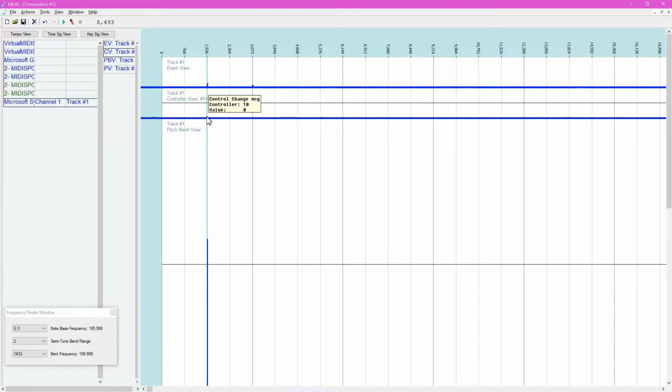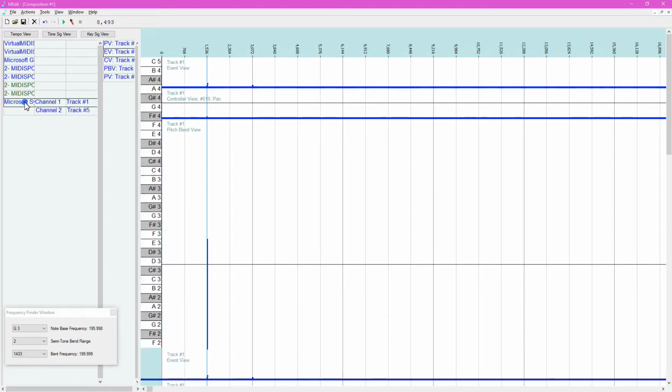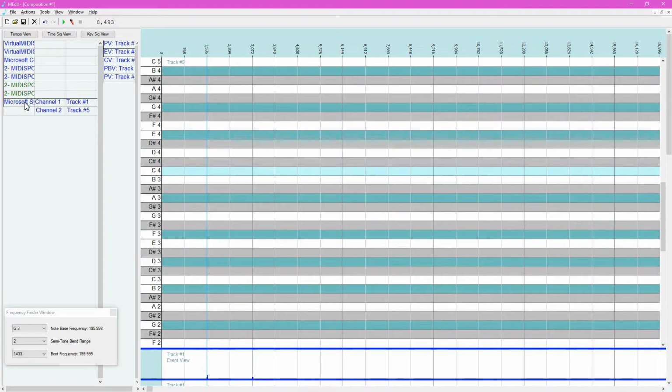Now we need to work on the events for the other ear. In MIDI, events affect everything in a channel. That means if we placed another pan event after our current event in any track attached to our current channel, it would override the original event, and the entire composition would sound in the other ear after the new pan event. To fix this, we need to create a new channel for the 205 Hz tone to play on. So double-click on the Microsoft synthesizer, or right-click on it, and select Add Channel.